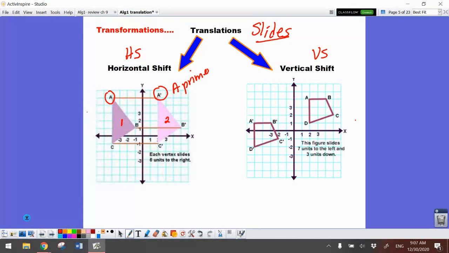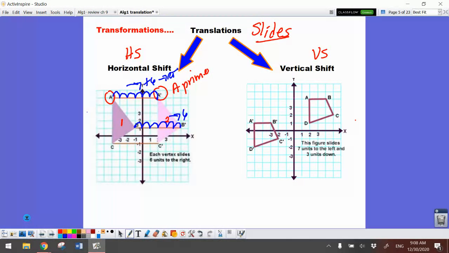When you slide something or horizontally shift something, you take the entire figure and move it the same number of spots. If I look at how far I moved point A, I moved point A 1, 2, 3, 4, 5, 6 spots to the right. And if I look at what happened to point B, 1, 2, 3, 4, 5, 6, it also moved 6 spots to the right. So everything on the shape has to move the same distance, otherwise it changes the shape. When you are transforming and translating, it's a rigid motion, so you're just picking it up and sliding it.